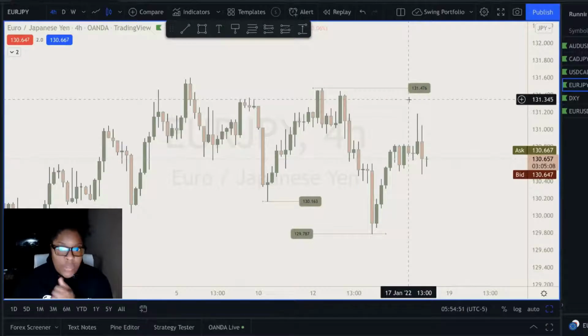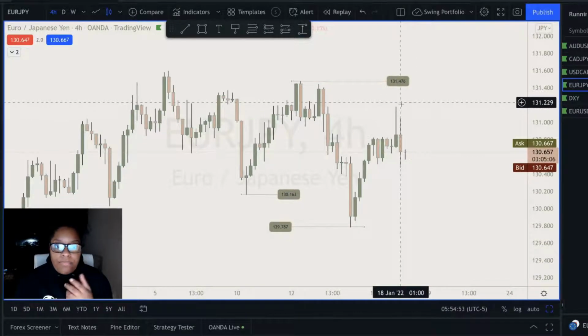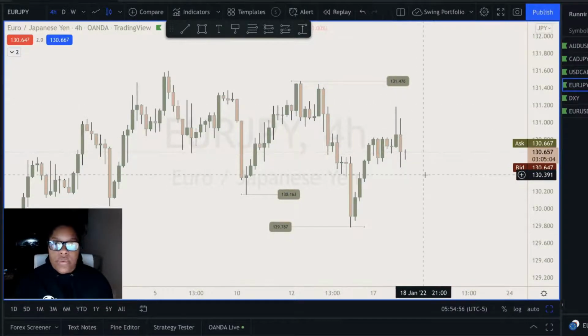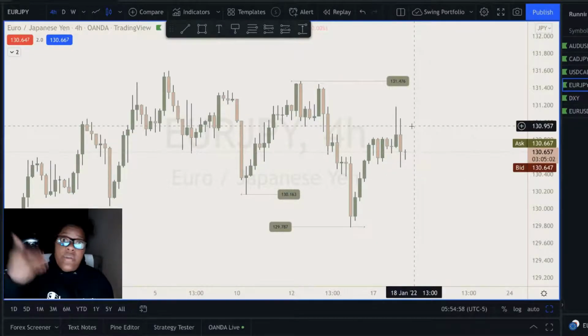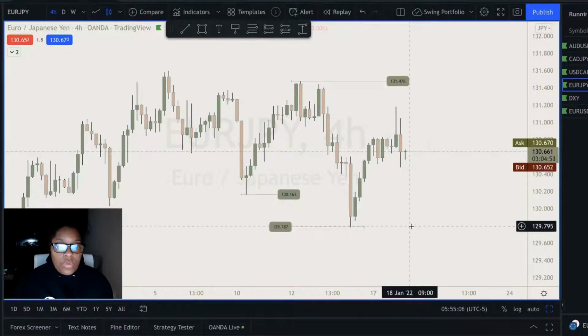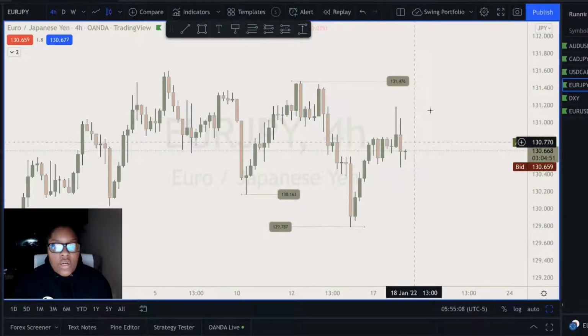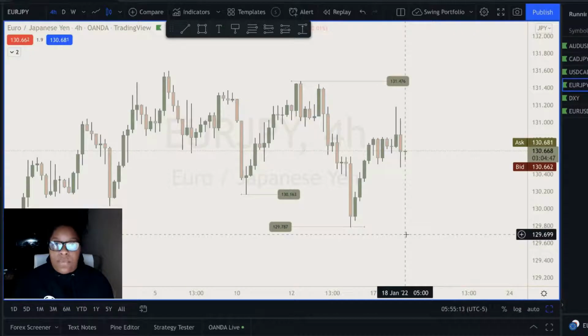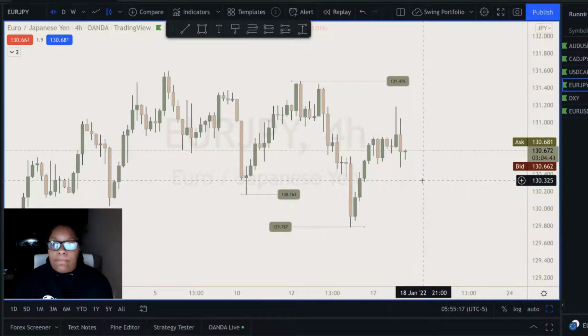131.476. Okay. Her price right now is looking very beautiful for a sell. Depending on where you have your structure, where you want to enter a trade, this could be a really good setup, because when we see price in a downtrend, we're hoping she's going to come back to make a new low, right? So I'm hoping she's going to continue this bearish momentum, and then continue down to 129.787. So this is on my radar for today as well.